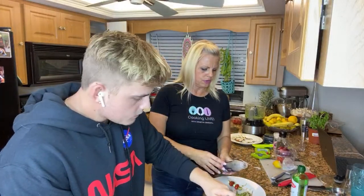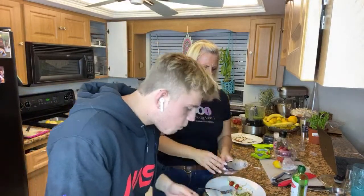Let's see how much sugar is in here. In 1 tablespoon of balsamic glaze, there are 3 grams of sugar. But we didn't even use a tablespoon of it throughout the entire meal, which included way more than 2 servings.